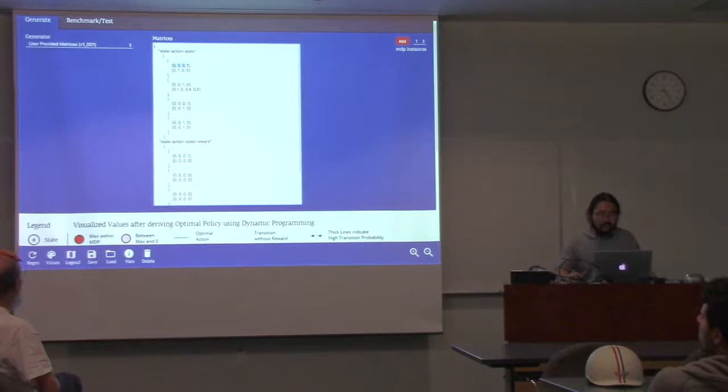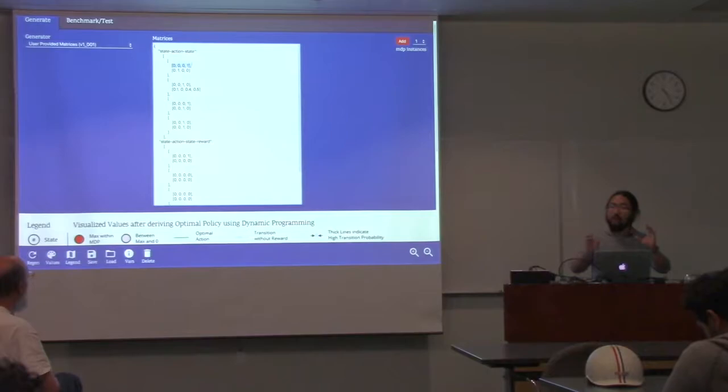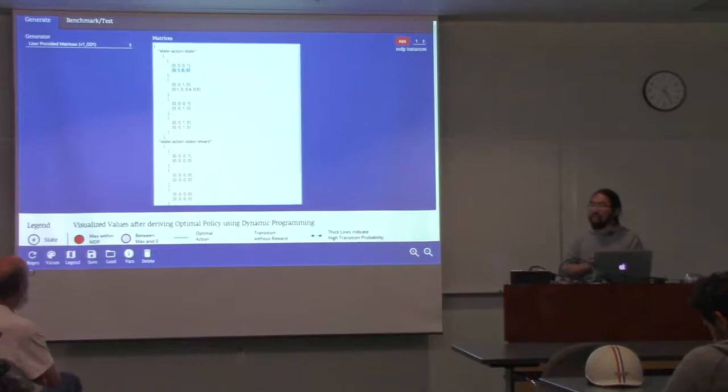Okay, so this is just the state to action to state. The first set of four numbers is the transition probabilities for action 0, and then the transition probabilities for action 1. And there are four numbers because there are four states in the whole thing. That's right. Sorry, I should have explained that. So those four numbers in each row have to always add up to 1. They should always add up to 1, yes.